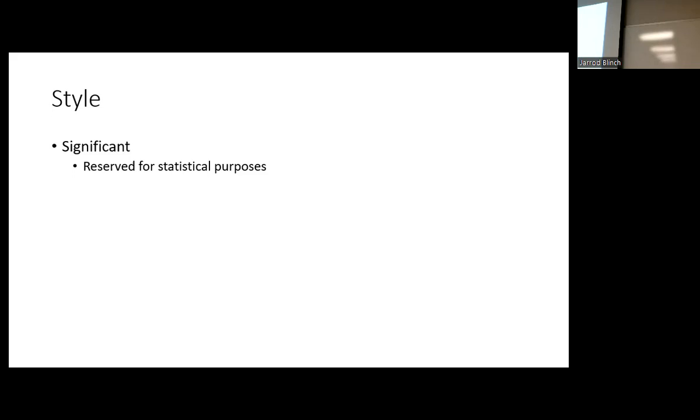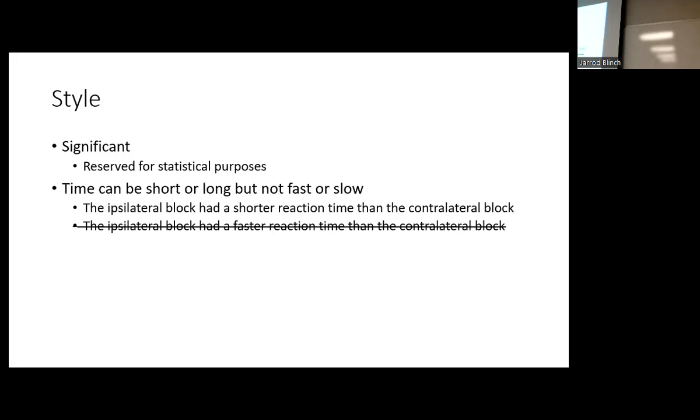In non-science, this isn't a special reserved word, but in science it is. This one, in today's class, I probably violated this a few times, but time actually can't be fast or slow, unless we think about traveling at very fast speeds where time does slow down or speed up. But a millisecond is always a millisecond. So when we talk about differences in reaction time, we should always be using short or long as a comparison, not faster or slower. You'll definitely see this misused in the literature, but we can do better than that, right?